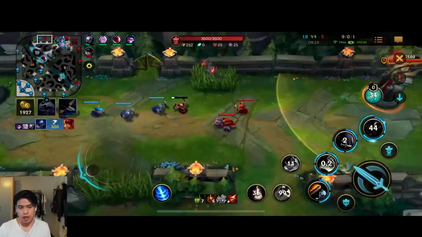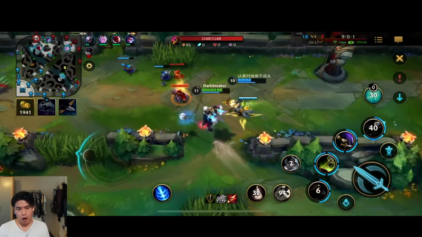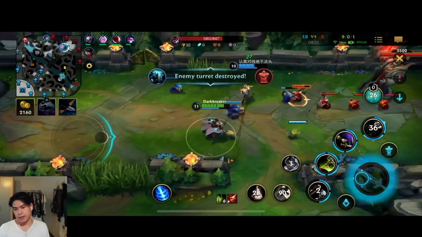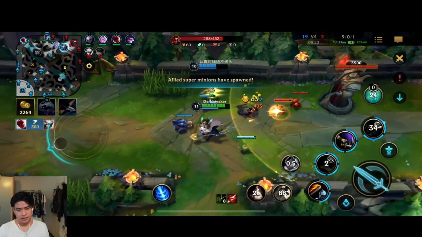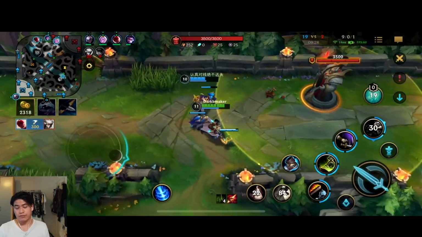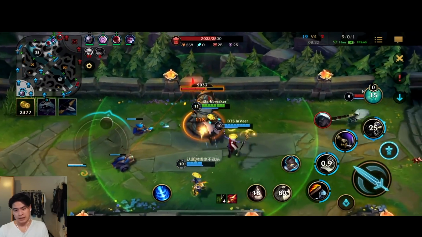So in my opinion, Jax in the late game, super tanky. Not only because of counter strike, like you do so much damage, but also because your ultimate gives you so much resistance. Like it's really underrated. Jax can be very tanky, especially if you have Sterak's Gage on top and Guardian Angel.